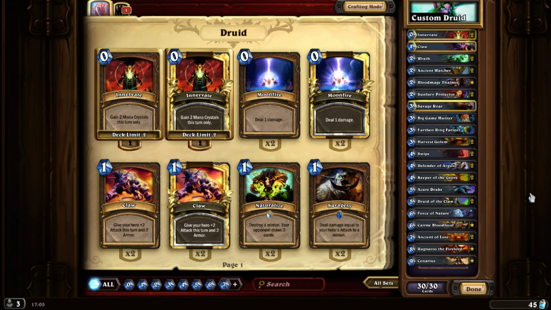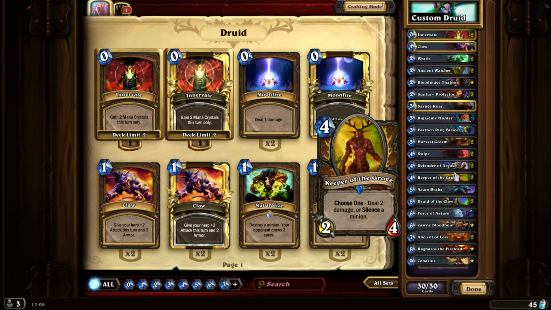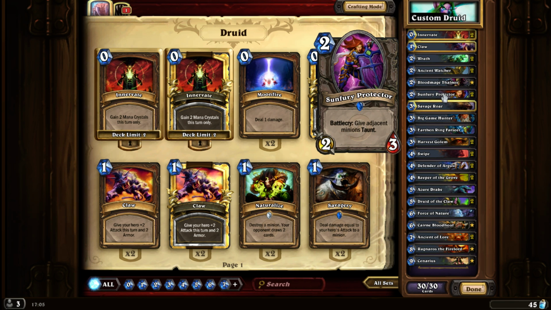Now, what makes this deck interesting are the Ancient Watchers. Ancient Watcher is really cool in Druid, because Keeper of the Grove is such a multi-purpose card. You can use it to silence them, right? You can also not do that. I've got 2 Defender of Argus and 2 Sunfury Protectors to give them taunt.